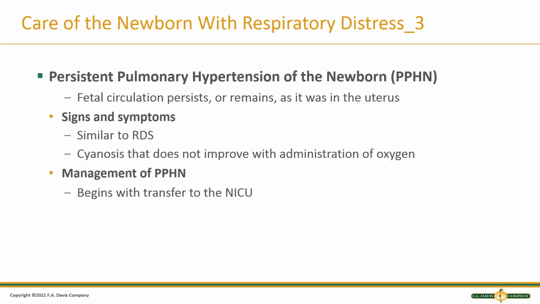You're not going to hold on to this baby. You're going to stabilize this baby. And if you don't have a NICU in the hospital you're working at, they're going to be transferred to the NICU. You'll maintain and stabilize this baby until they get to a higher level of care. Now, some of the causes of persistent pulmonary hypertension are perinatal asphyxia, respiratory distress, neonatal sepsis, there may be infection somewhere, or they may have a congenital defect of the heart and/or lungs.